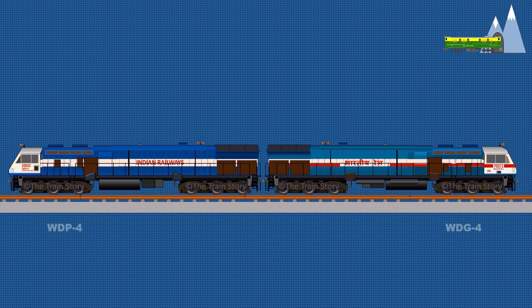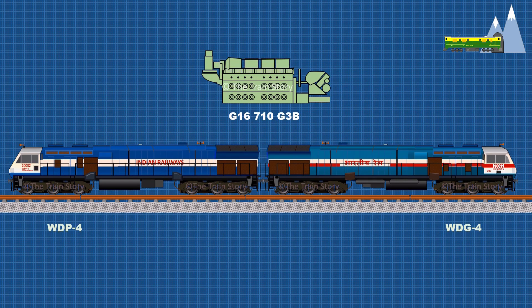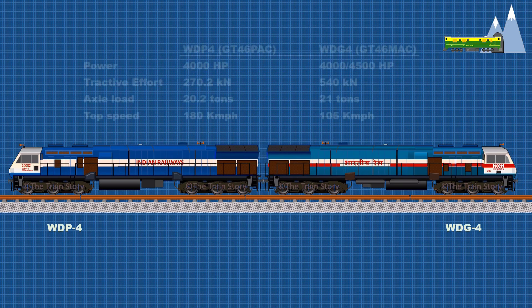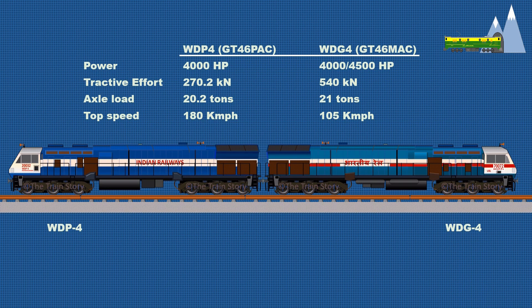The WDG4 and WDP4 are powered by a 16-cylinder, 2-stroke diesel engine — the G16710G3B — and were vastly more powerful than anything the existing ALCOs had to offer. With 3-phase AC traction motors, the locomotives were state-of-the-art, featuring fuel injection, self-diagnostics, and microprocessor control for optimum power delivery. In contrast to the COCO arrangement of the WDG4, the WDP4 had a Bo1-1Bo wheel arrangement.